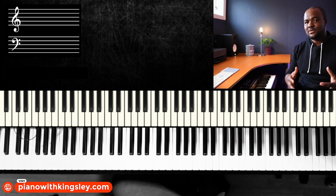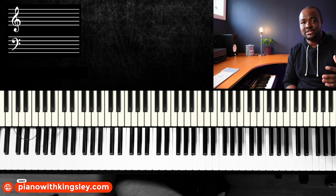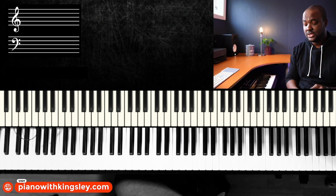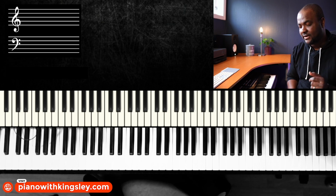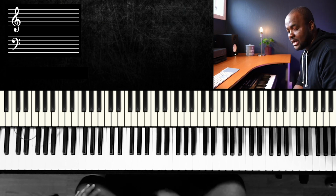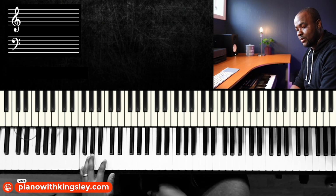So you realize what I was doing is playing the melody on the right hand, and in the left hand, I'm basically using just two notes, the one and the five. So I'll show you what I'm doing here. The chord progression I'm playing in the beginning goes like one.